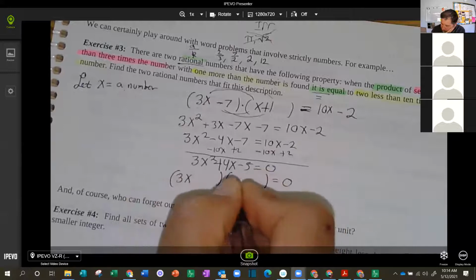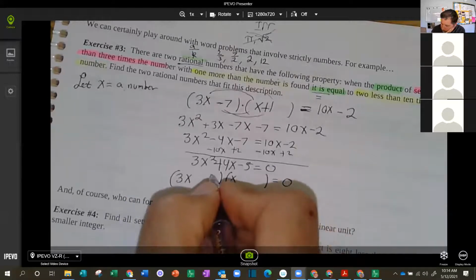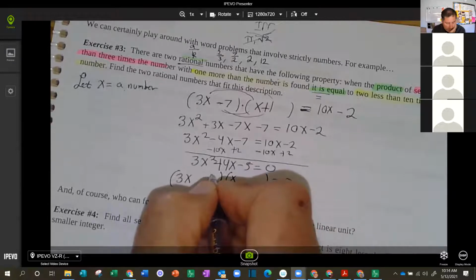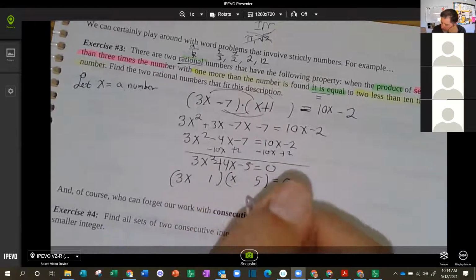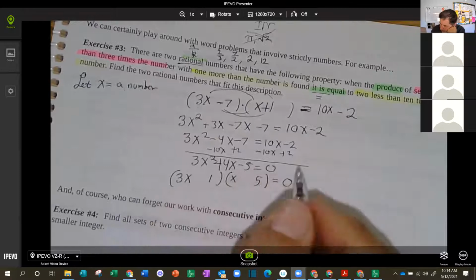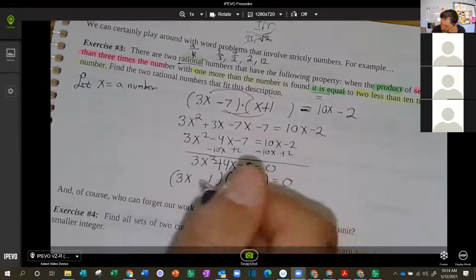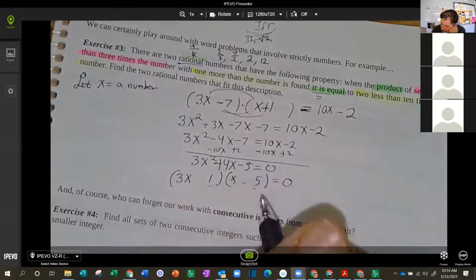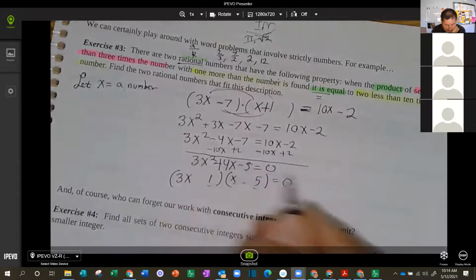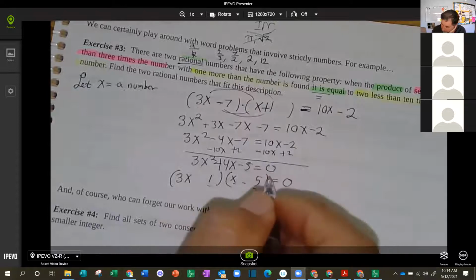So I'm just going to have to factor it knowing that 3x times x does equal 3x squared. And 1 and 5 are the only things to multiply to be 5. All right, so keep that in mind. It could be 5 and 1, I guess, but I know this is right. I'm going to walk you through how I know the signs of each of these now. Everybody see where I got 1 and 5? They multiply to be 5. I know one of them has to be negative and one of them has to be positive.